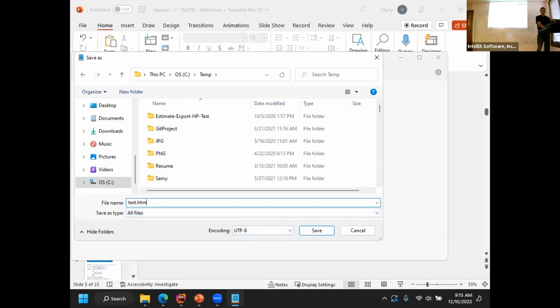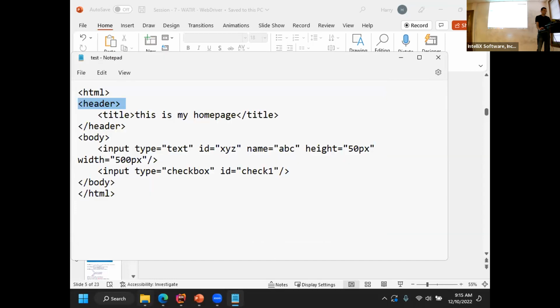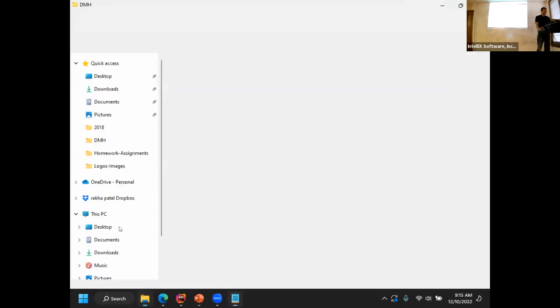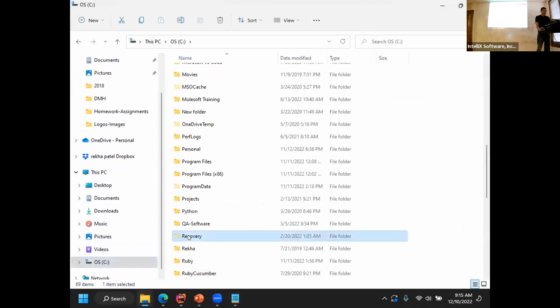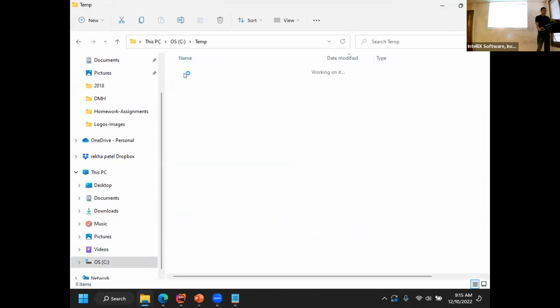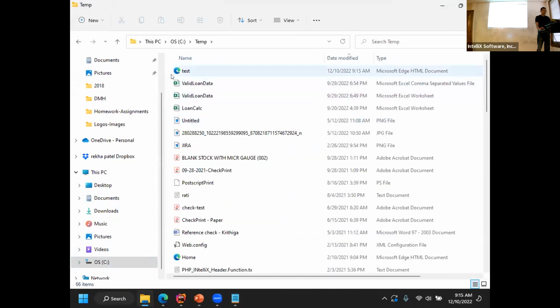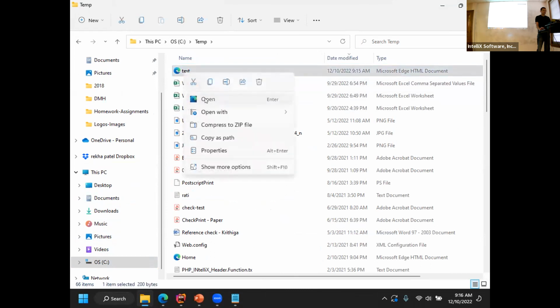test.htm or HTML, either one. You have to give some extension, either .htm or .html, same file. Otherwise, the browser will not recognize it. Okay, so now I have saved this file. Now I can go here and go to the temp folder and see if I can open it up. See, now it shows browse because the extension is .htm or .html. It says HTML document. It automatically knows. And now I can open this with the browser.